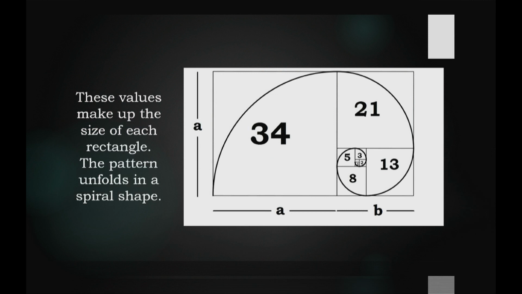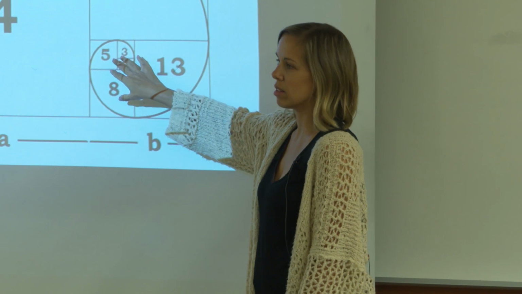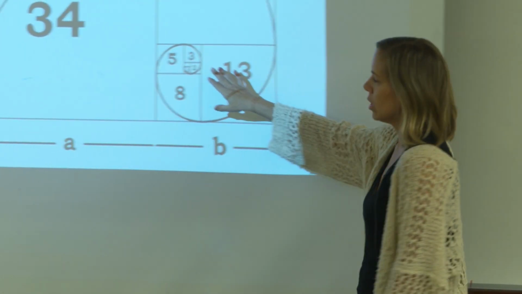Okay, so what does this have to do with photography and composing a photo? Well, if you look at that grid, and it's hard to see here, the spiral is shaped around these different size rectangles, and these are actually those values we were just talking about. So 1, 1, 2, 3, 5, 8, 13, 21, 34, and we can make this bigger and bigger. This would be a 34 by 34 rectangle, and so on. So we're actually using those numbers from the Fibonacci sequence to make these different size rectangles.